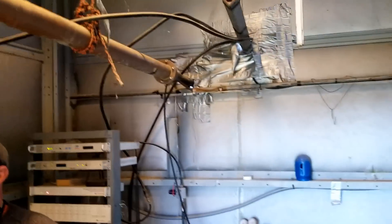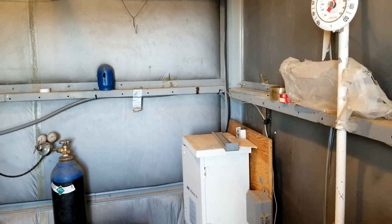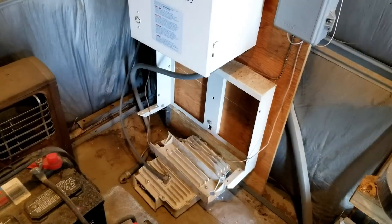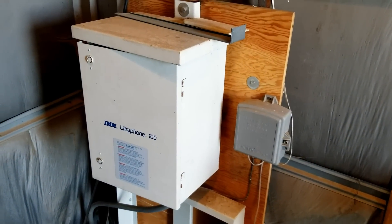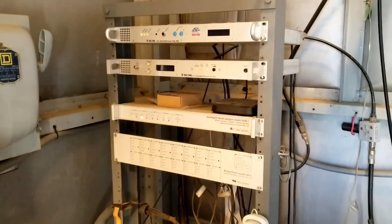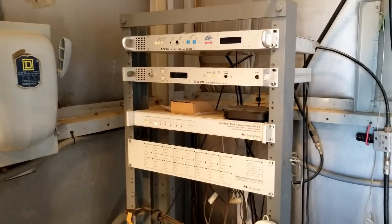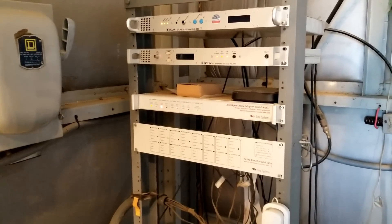The legacy of the KGMN building is that it at one point belonged to the Department of Energy Nevada, and was used by the Nevada test site as a Net 12 site — a series of low-band repeaters arranged about 200 miles radius of the Nevada test site. Over here in the corner is our old telephone, which was a rural telephone operating on 450 MHz, and we understand we were the last people to actually use it. Over here is a rack of auxiliary equipment. We have the STL receiver at the top, below that is an STL transmitter that sends our audio to our free-run booster on Oatman, and then the Sine Systems Rack 1 and RP8, which handles the telemetry and automation of turning the transmitter on and off.